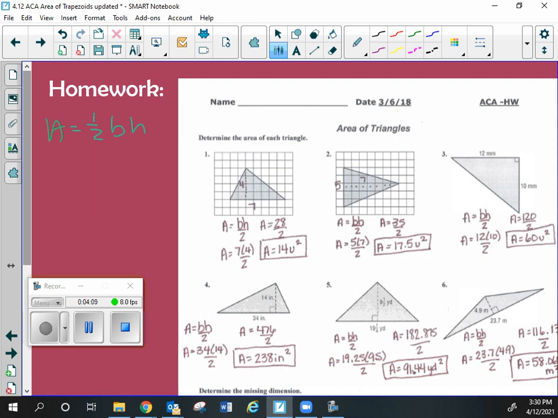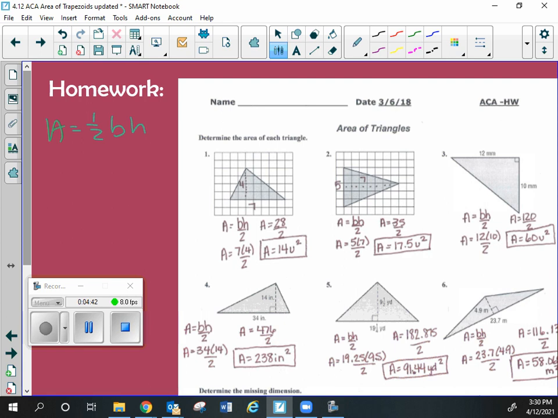In class, let's review those letters. A stands for area. The 1/2 means 1/2. B stands for base. H stands for height. What has to be true about the base and the height of the triangles? There's one specific thing. The base and the height have to be what to each other? Not parallel. It's another keyword. Perpendicular. And what does it mean to be perpendicular? They have to make what kind of an angle? A right angle.